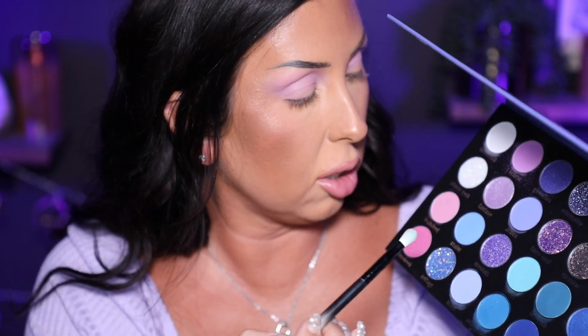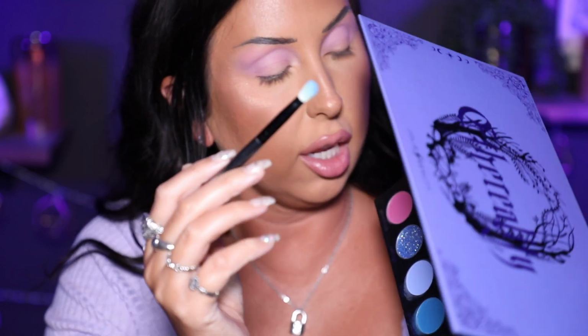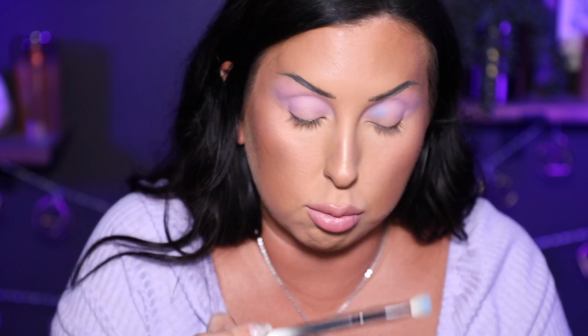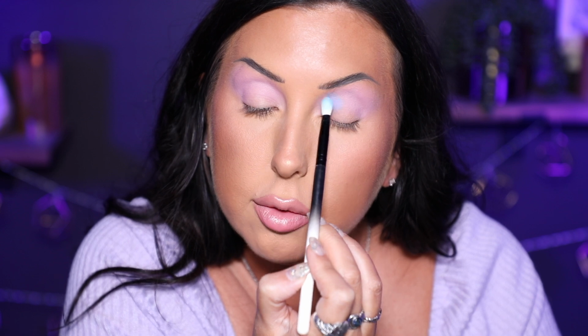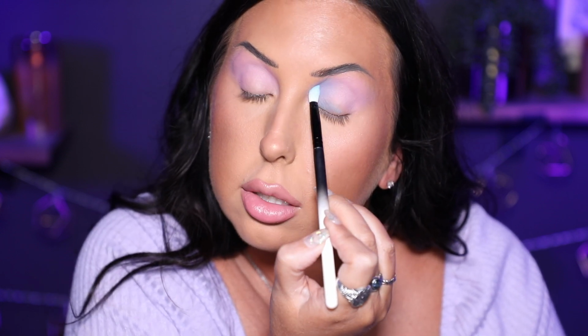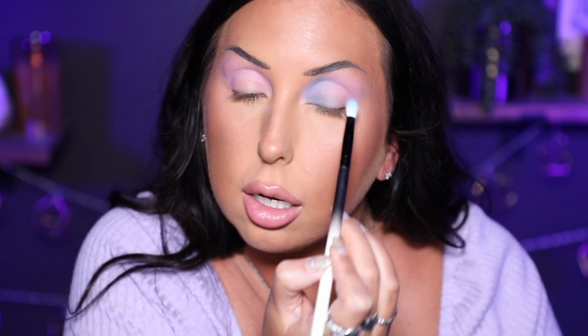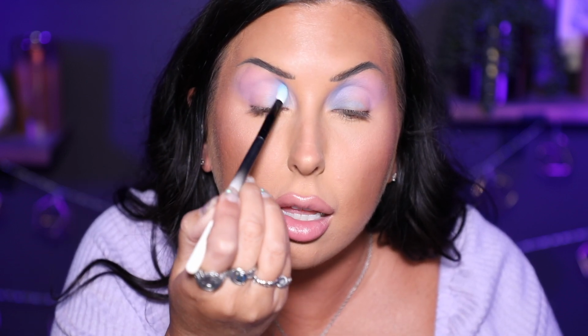Okay, now I'm grabbing this palette. This is a Lunar Beauty brush, and I want to go into this shade right here called Realm, the shade that's more on the blue side. I'm going to look down into my mirror, and I'm going to put this right on top of that I Believe shade and a little bit down into the lash line, and then I'm going to fade it. So it's going to go right there on the lid and then fade up. Just right in here and down here, and I'm just flicking the color. Again, you can see I'm patting it on first where I want it. So I'm going to pick some up on the brush, pack, and then lightly blend.